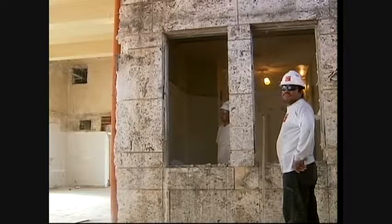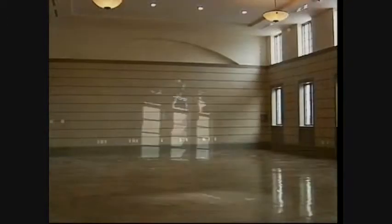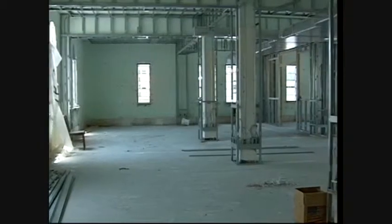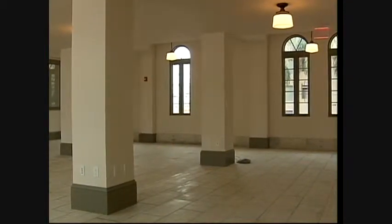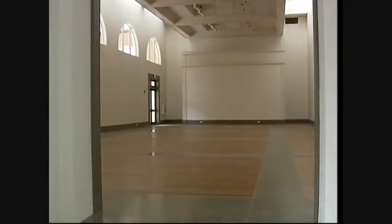Throughout the years and depending on its function at the time, several walls were added to the building. Construction workers slowly brought back the original large open spaces. Even though the building had been cut up over time and smaller offices were put into these large rooms, when we cleared the building of these smaller subdivisions, the larger rooms came back. And those open rooms are very well suited for display, exhibition, handling of large numbers of people.